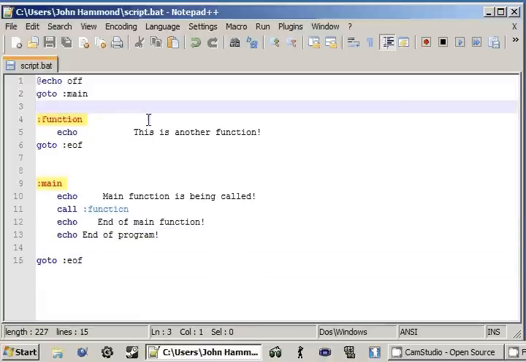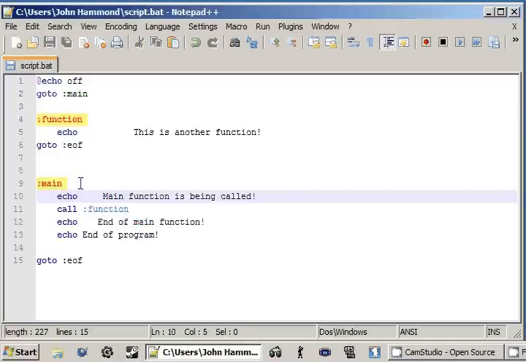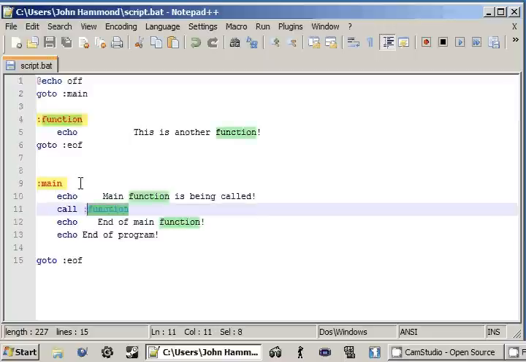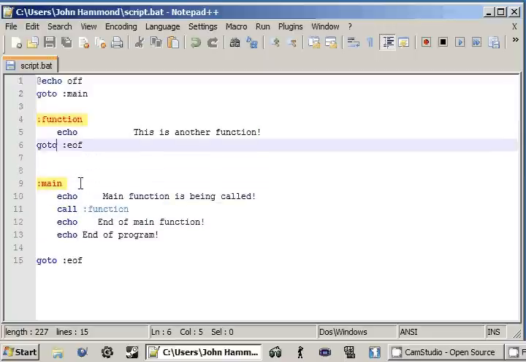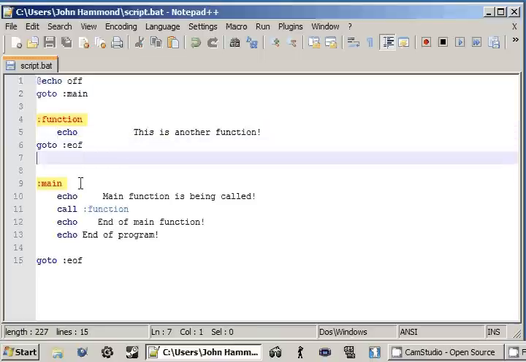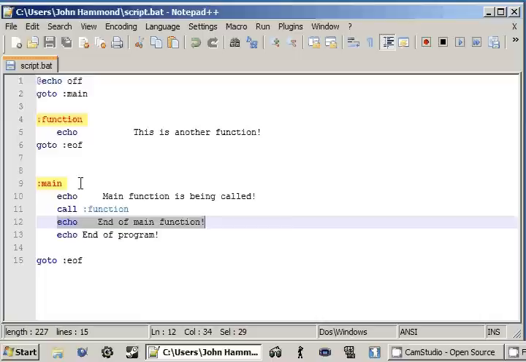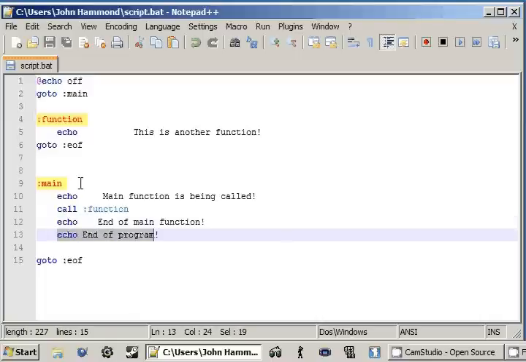So you can see what's really happening if we start from the top. We turn off echo, we don't let it display any commands, and then we go immediately to our main function right here, main. And now from within main, we just go ahead and display, this is the main function, and then from within there we call a new function with the call statement. And then from there, all we do is echo out, hey, this is a new function that we're running instead. And now when that has finished, when it's echoed and we're all done in this function, we'll go right back to where we were prior. So when we go out of that one, we're still at echo. So now we're going to echo out end of main function. And then when we're done with that, end of program.